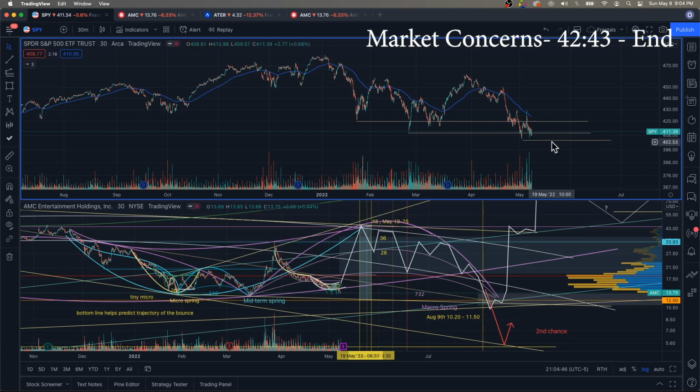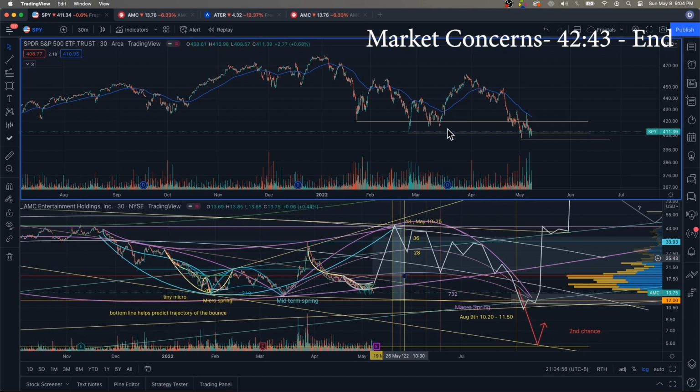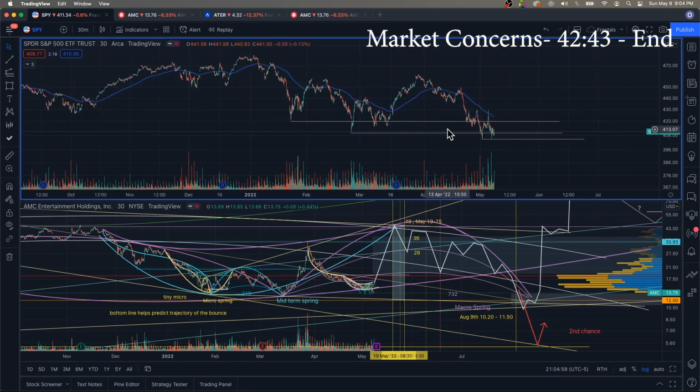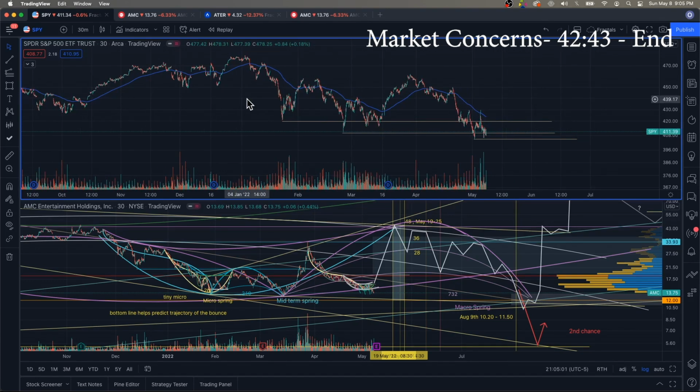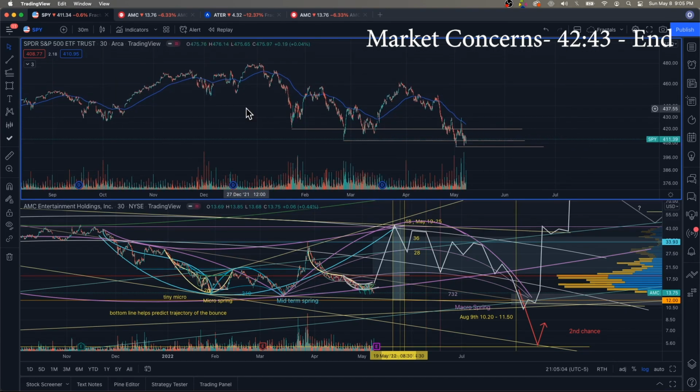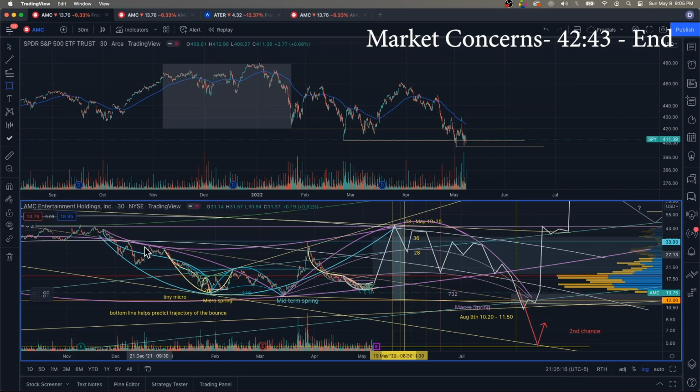Whether or not it turns around, that's not what I'm really asking. I'm asking, like, does it have the possibility to bounce and move up again and give us another run? Yeah, I think it does. But I want you to notice a couple things here, okay? Let's look at the region from November all the way to January 24th. And then let's look at AMC, and we'll look at the region from November all the way to January 24th.